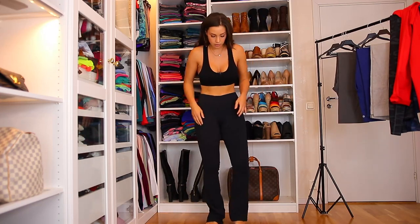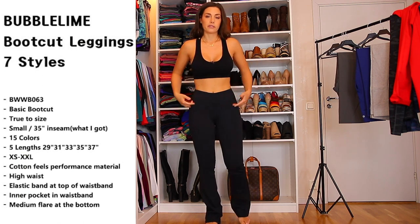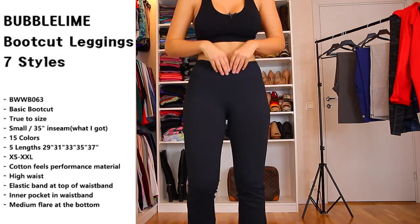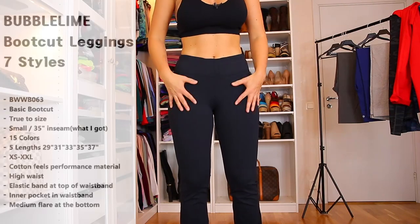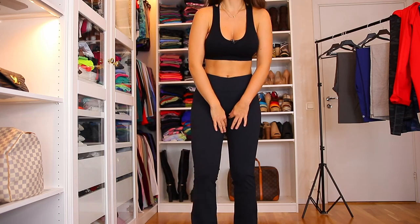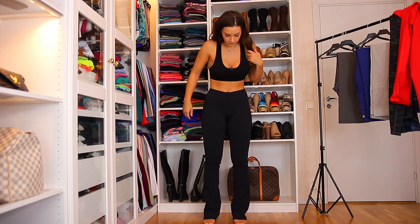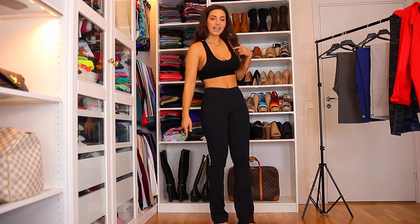A true bootcut. So these are not as straight as the red ones, but they fit the same around my waist and thighs and everything. Maybe the black ones are a little bit bigger in size than the red. I'll say that they are more comparable to the camo ones that we tried at first. Super long in the legs.